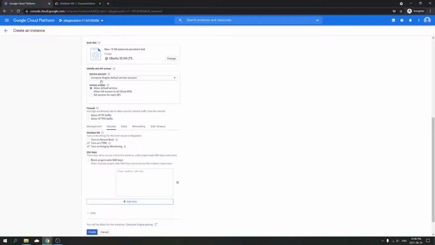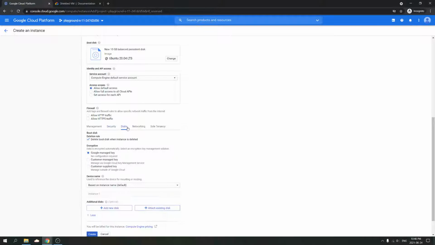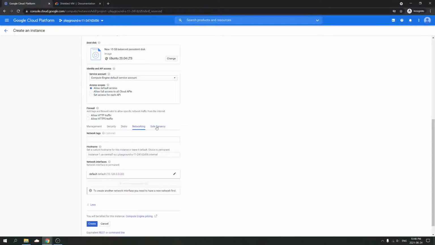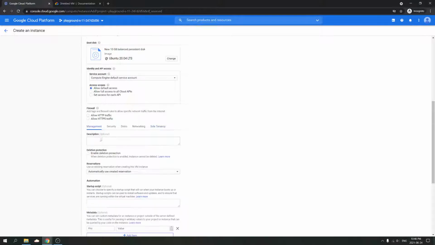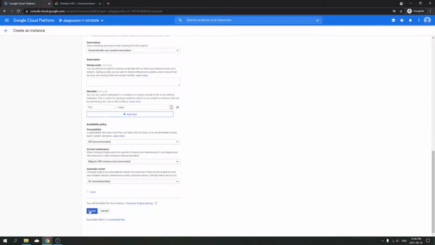You can make your compute engine shielded, and for your disk, you can protect the boot disk from deletion when your instance is deleted. You can do networking, you can do sole tenancy, but we're not going to change any of that. So we're just going to hit create, and it's going to create our instance right now.